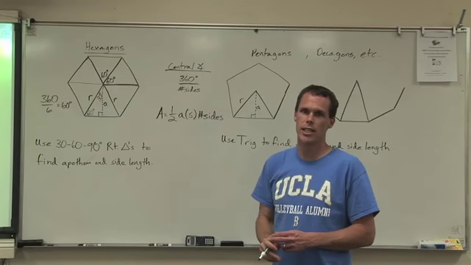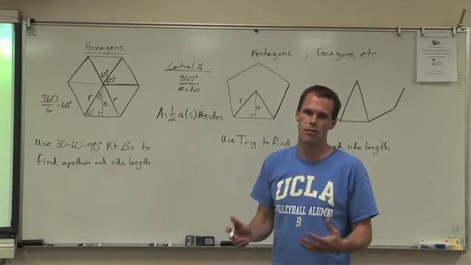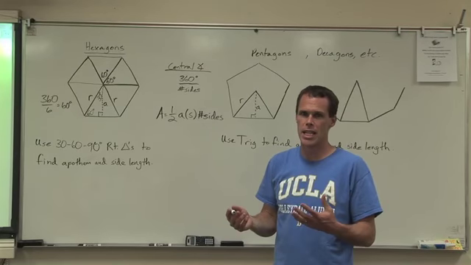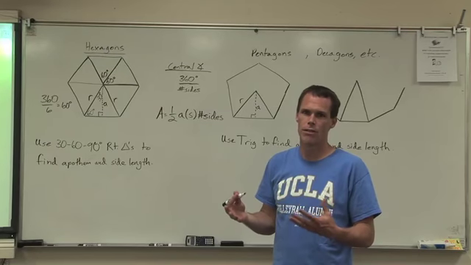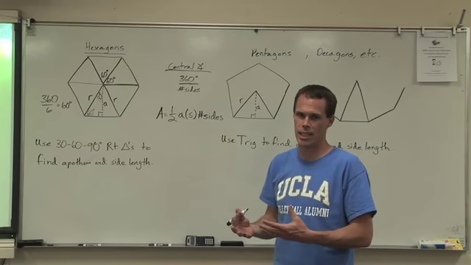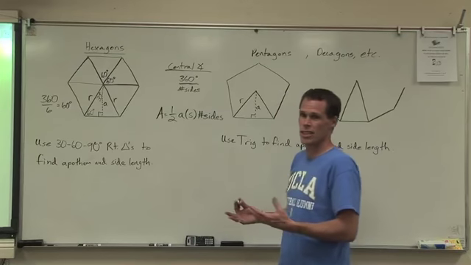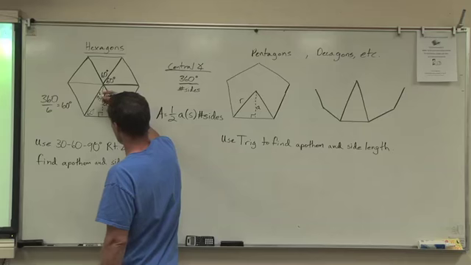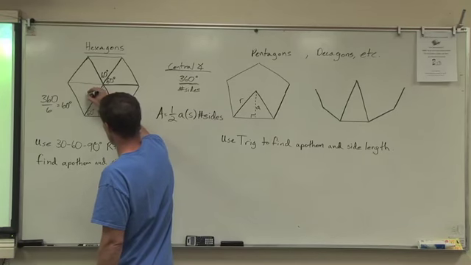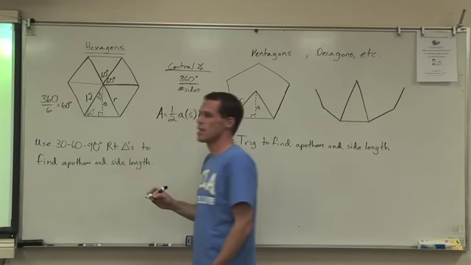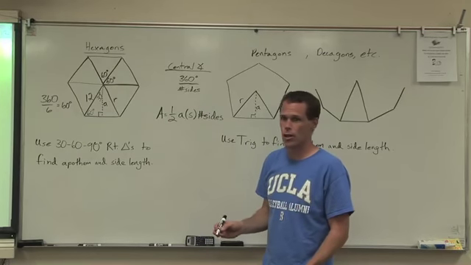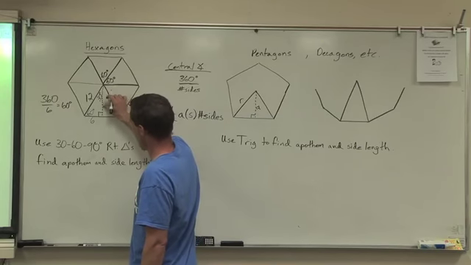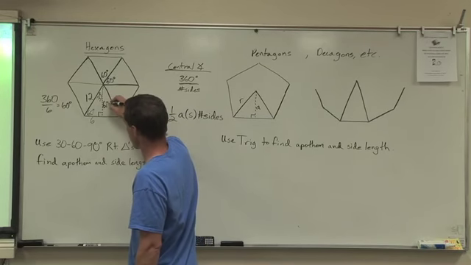We can use that 30, 60, 90 triangle to find all the different parts we need in order to solve for the area of this hexagon. So let's start off by saying that the radius was actually equal to 12. If the radius is 12, using special right triangles, it is the hypotenuse. The short leg is 6, and the apothem just became 6 rad 3.